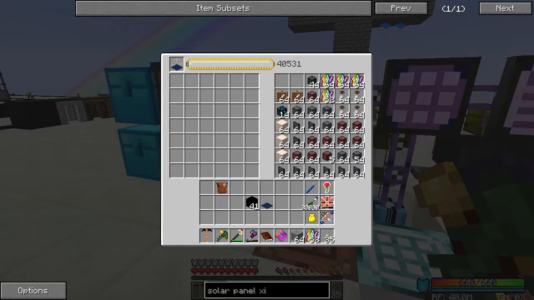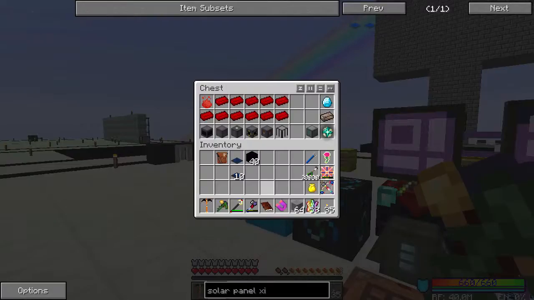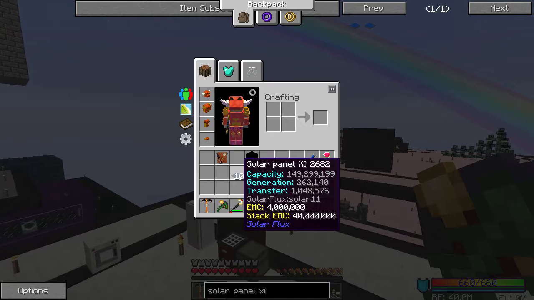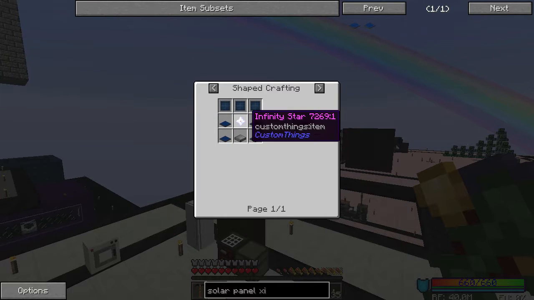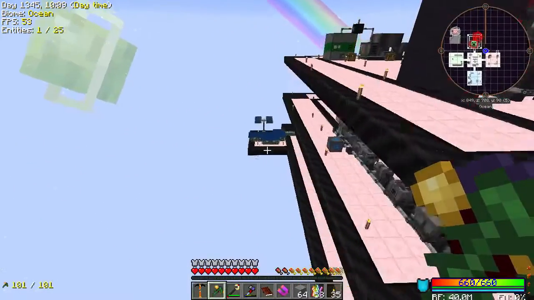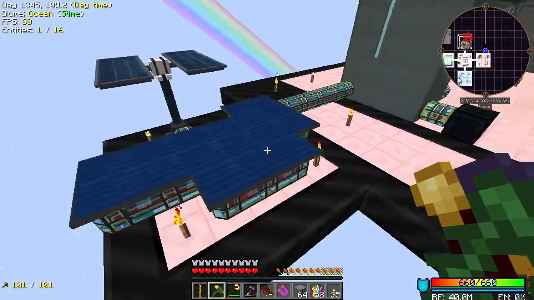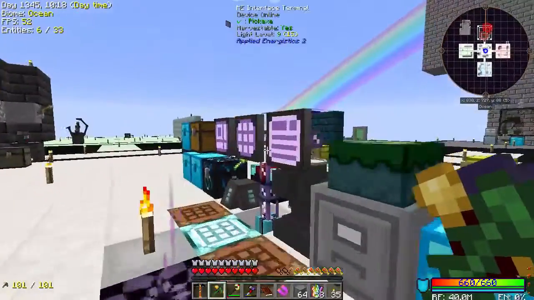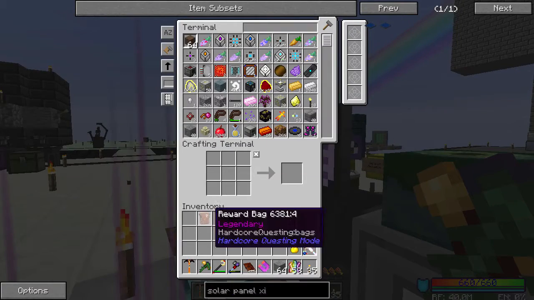But now we can EMC the 11s and get a bunch of those. So just put that in there. And these guys generate half a million RF per tick, whereas the other ones only did 130,000. So we could replace these and get a lot of power. We're not really hurting on power right now, so I'm not going to worry about it. But that is one quest done.